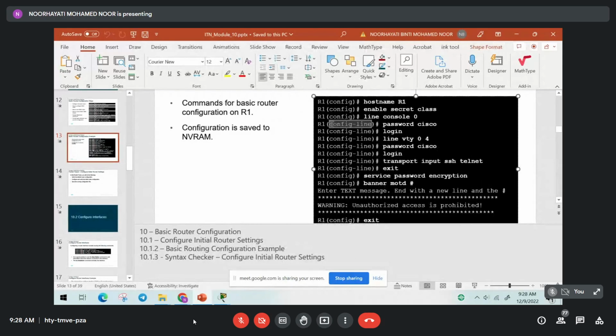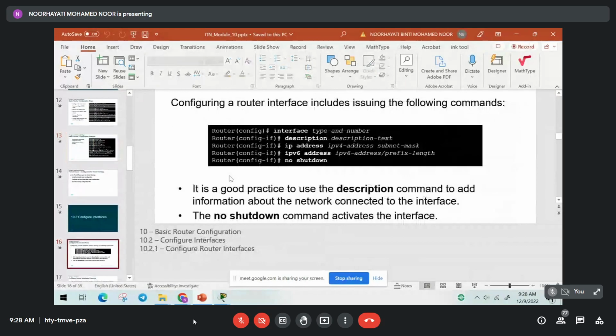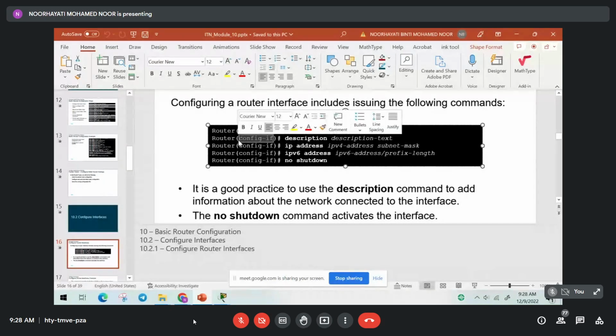Ni line. Okay, ini global. So this is what we call global configuration. This is what we call line configuration. And then for the router interface, this is what we call interface configuration. Berbeza. So that is how you differentiate.